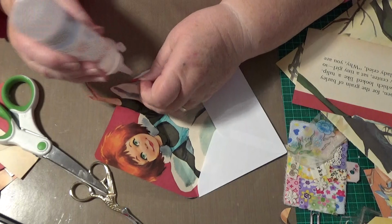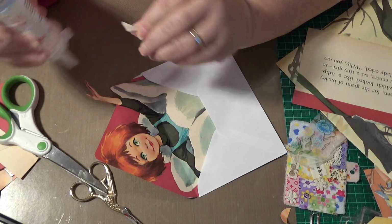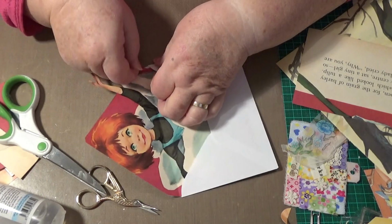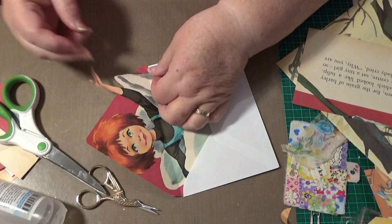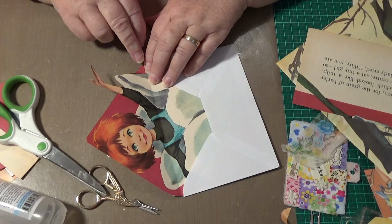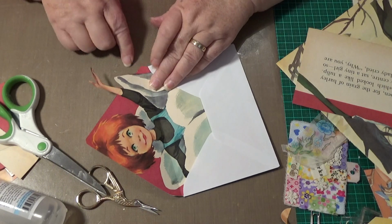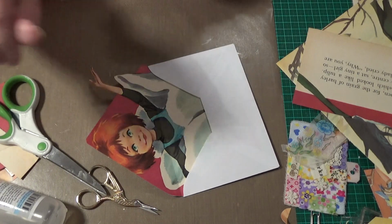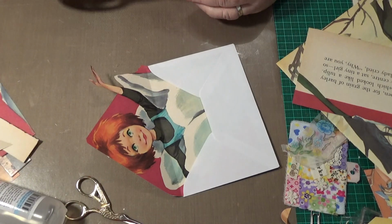And if it looks too bad, we can just put a nice butterfly or something over the top of it. Now I've stuck it down so that it's over the edge of the envelope, but it does not matter because I'm going to cut it off later when it dries. And I think I've got a bit sticking out there that I've got to cut.